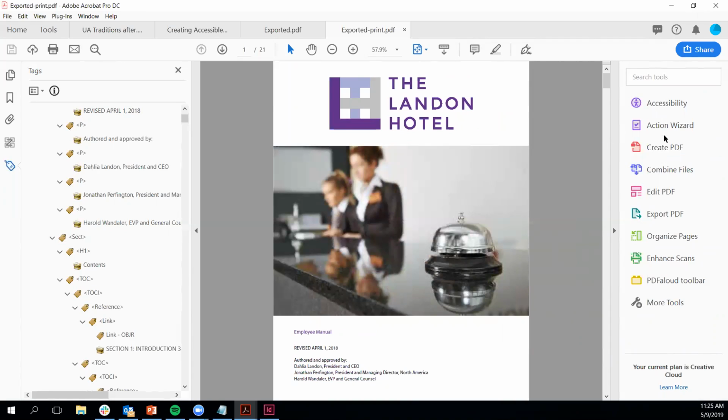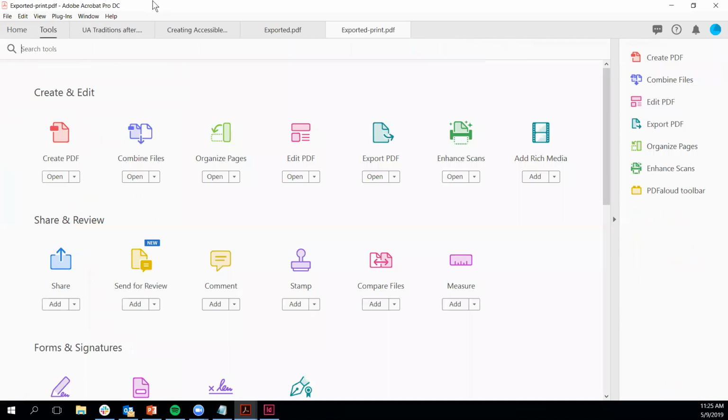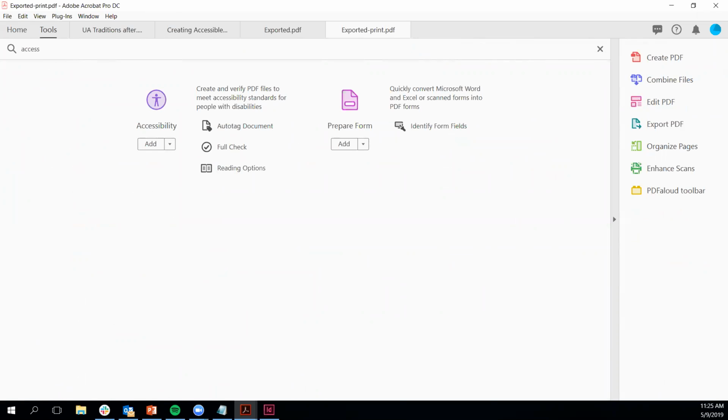So the two that I recommend you adding are Accessibility and Action Wizard. So I'm actually going to remove those and add them. You can do that by going to Tools and then searching. So the first one is Accessibility. I just started typing the word accessibility, and the accessibility tool set comes up.